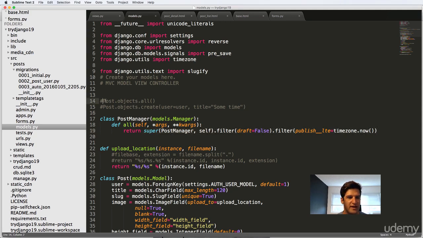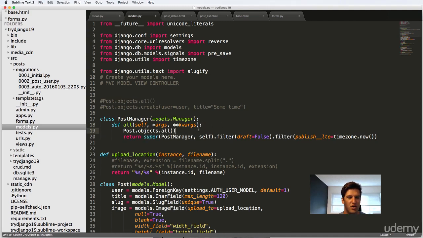So think of it more like this. If I copy this, post.all is equal to calling that. Those are essentially the exact same thing, it's exactly equal to calling that, but all we're doing is overriding that function by doing this itself.